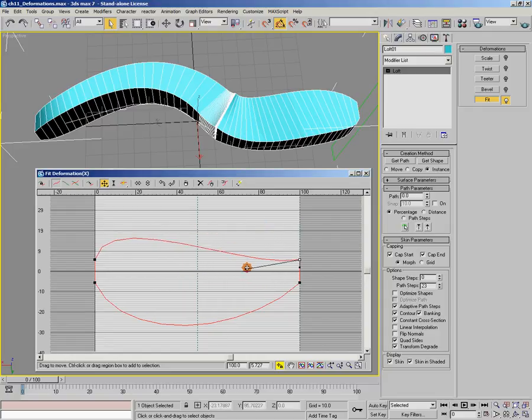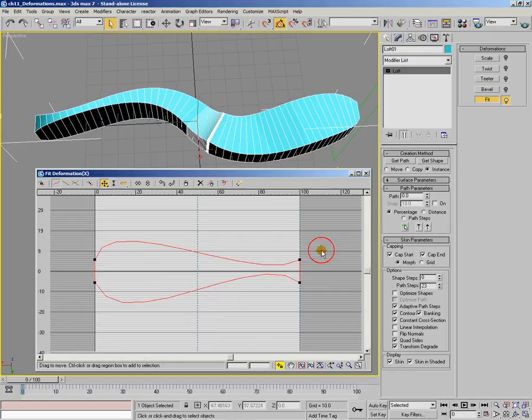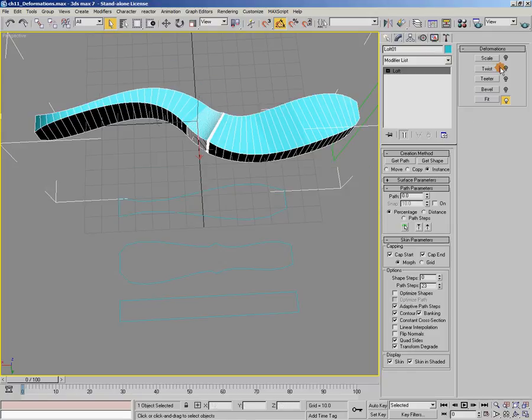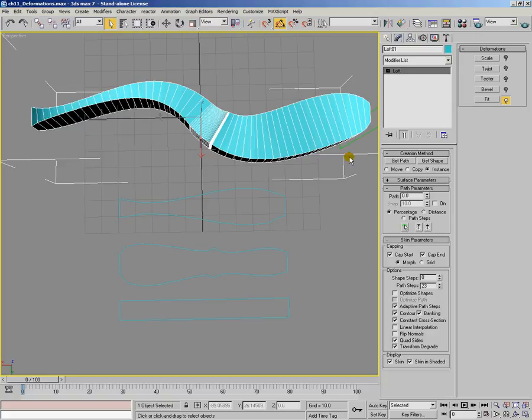So for instance, we could, let's say, just put this like this. This in here, kind of back to where it was before, really. Kind of make it symmetrical. And we could go up here and we could turn on scale. In this particular case, it is probably not the best thing to use at the same time as fit, because fit is a kind of scale, if you can imagine, except that we've got basically two different curves to control the top and the bottom instead of just one, which you have in scale. So you can kind of think of fit as being like a super scale.